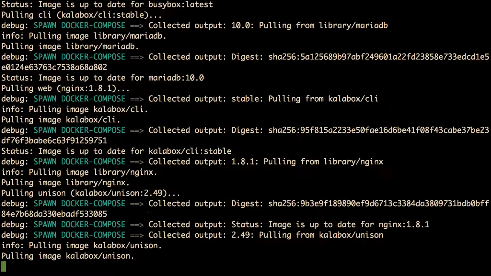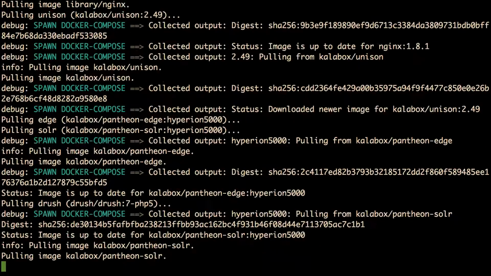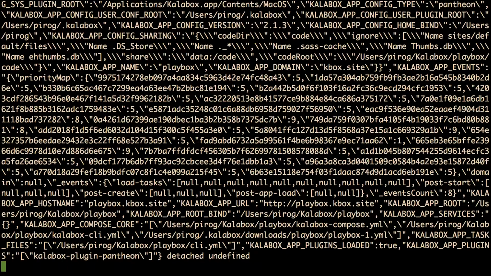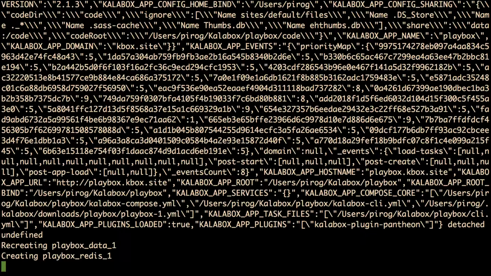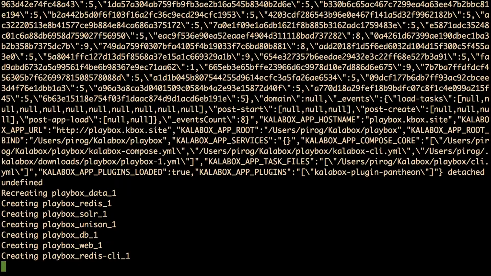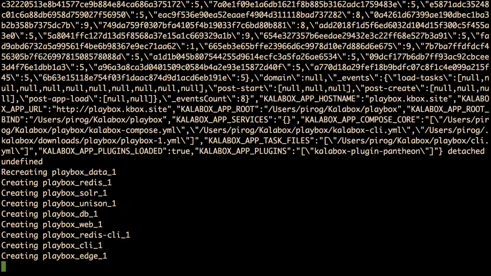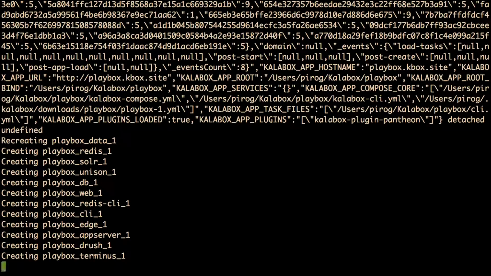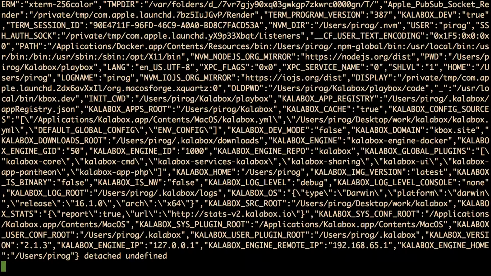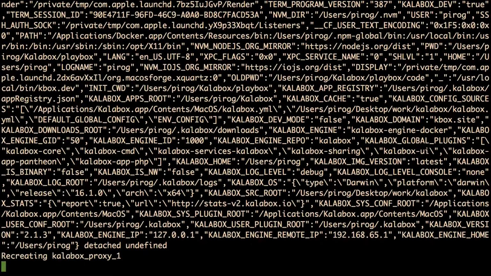And hopefully none of these containers have gotten updates. If they do, we might have to pull one down briefly, but it looks like we should be good. You can see now, you probably can't read it, but it says recreating a bunch of stuff, creating a bunch of new containers. When this is done, I should be able to refresh that page and see that we're running on PHP 7. And if we don't, then you can all laugh at me, and I'll go get another beer.